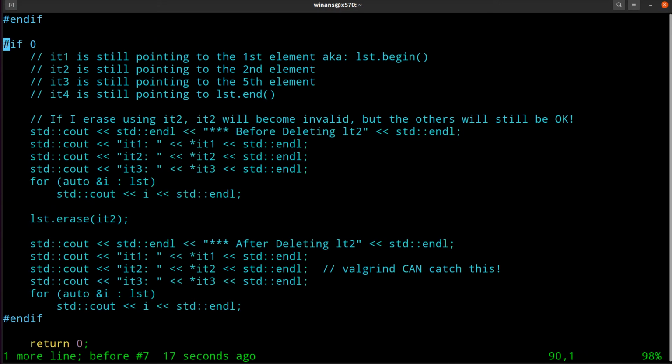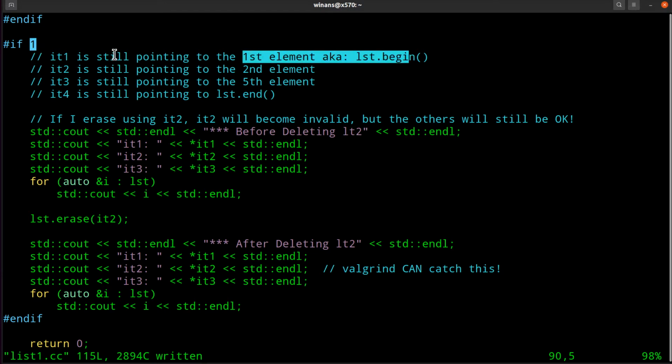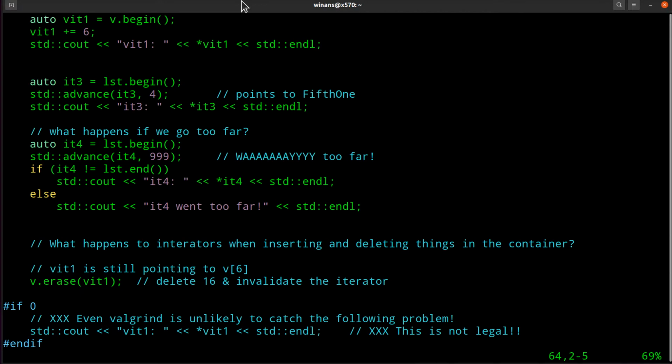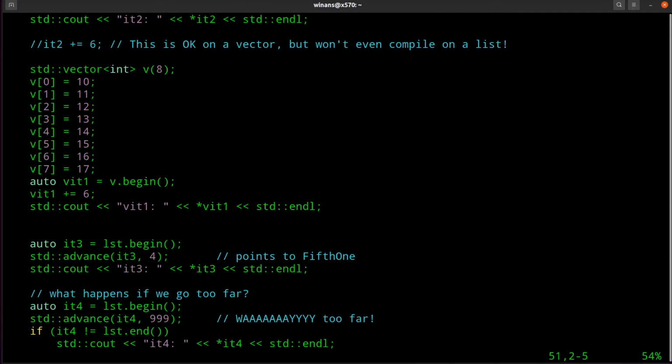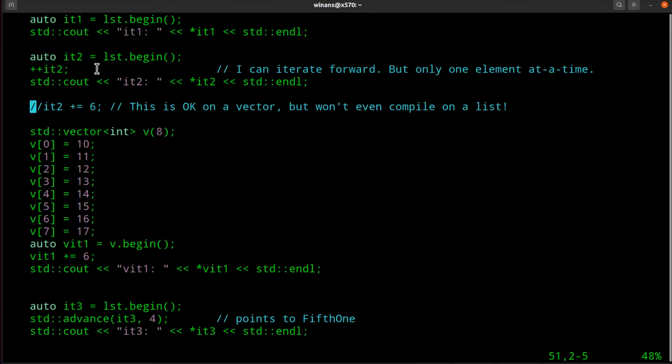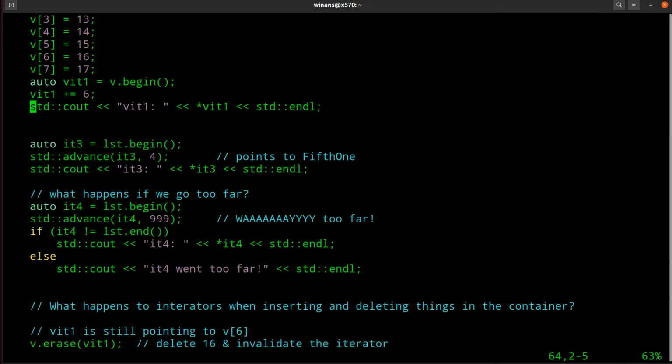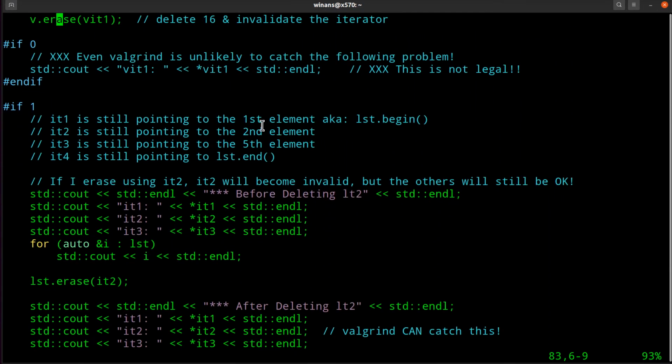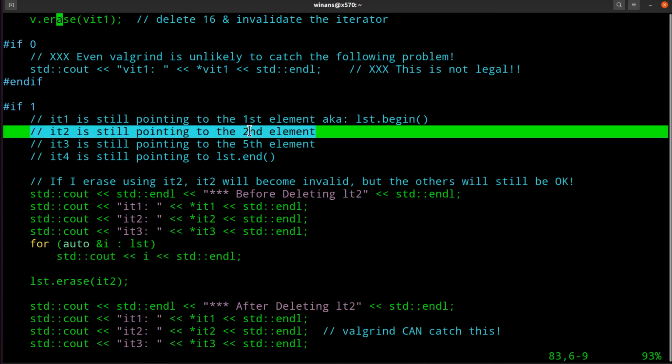All right? Let's just change this to it1. And when we get down here, it1 is still pointing to the first element of the list, right? We haven't moved it1. We did move it2. It's now pointing to the second element, right? Because it started out by pointing to the first one up here. Where is it? It was before the vector shenanigans, right? We point to the first one, and then we advanced it to the second one, and we printed it out right there, okay? Point is, that's a true statement.